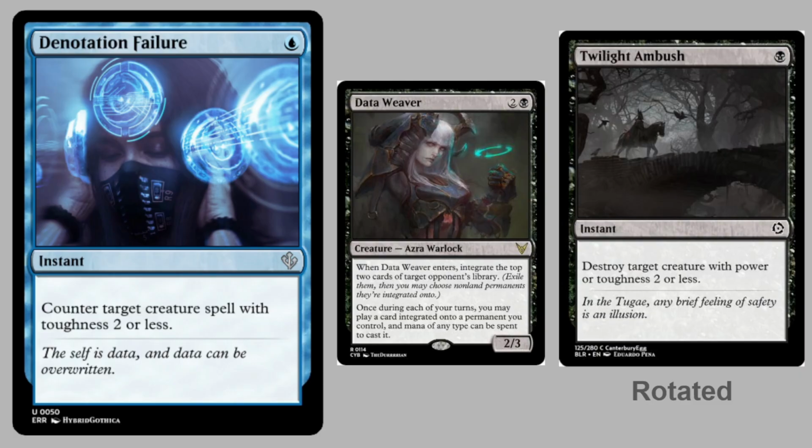The other big hit to denotation failure is that because it only checks toughness, it misses a startling number of cards that are shaping the texture of the format, from Kaineos to Contest Coordinator, Data Weaver to Electes, and from a Surface Reborn Lily to Urban Explorer. Low power, higher toughness creatures are having their day in Revolution right now, and denotation's inability to deal with them meaningfully makes me less confident in its place in the field.